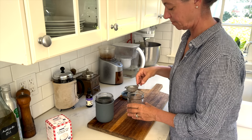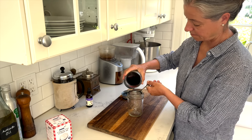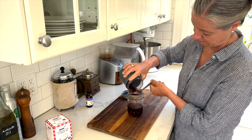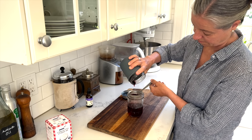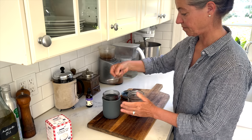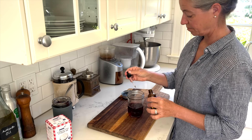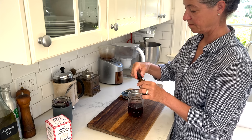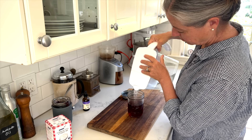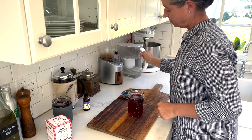Now I'm going to show you what I'm going to do with the rest of my hibiscus concentrate. I'm giving it one more good stir to make sure I get all the goodness out — the longer you let it steep the deeper the color will be. First I'm going to strain it, then I'm adding some stevia. This is for if I want to take it on the go, adding water to dilute down the concentrate. You can make it as strong or as weak as you like.